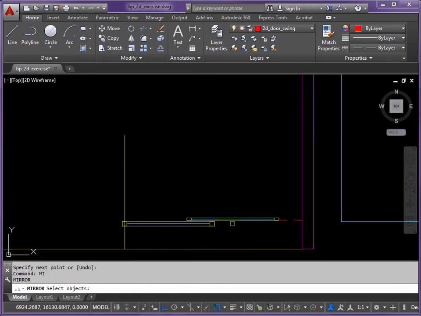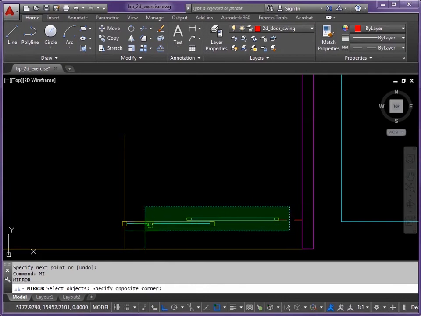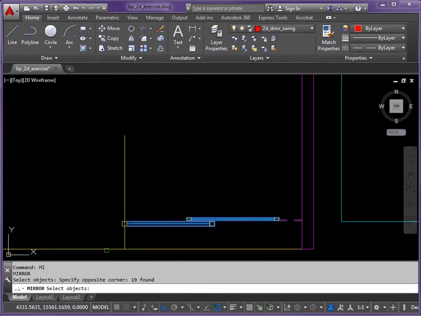MI, return, grab everything here but not the square in the middle, otherwise we'd end up with 2 squares, one on top of the other. Okay, I've got 19 objects, there's quite a lot of lines here, there's 4 in each of these, plus 3, plus the last one.